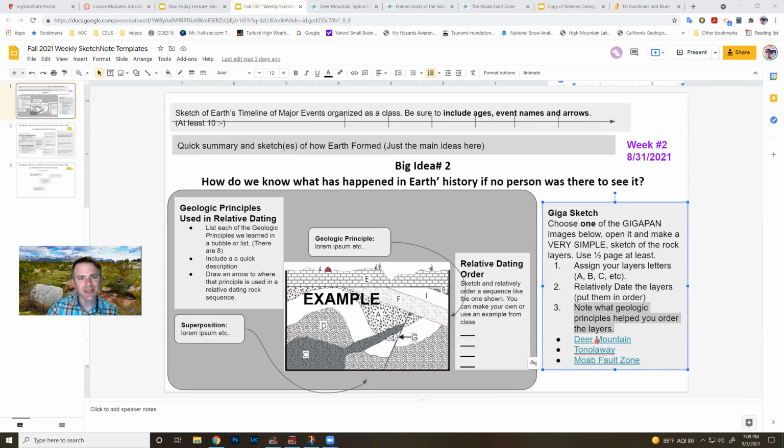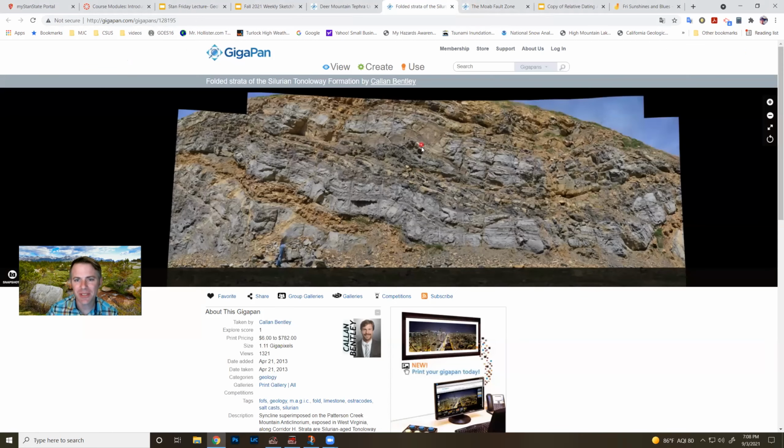It's not to freak out. It's not like the world's going to end if it looks kind of funky. That's what it is. It's our first time practicing it. It's our first time doing it. So I want you to feel comfortable just writing down what you see and sketching what you see, and you'll be surprised what details you start picking out, zooming in and looking at stuff, which is kind of interesting.